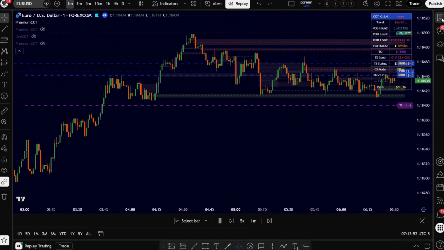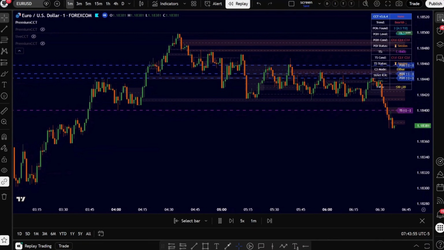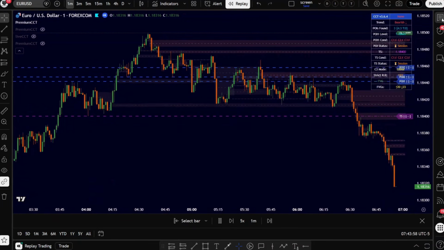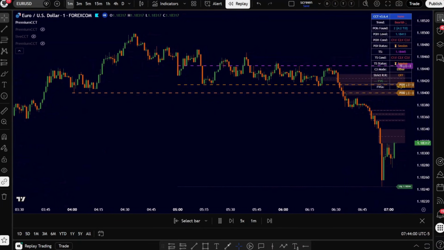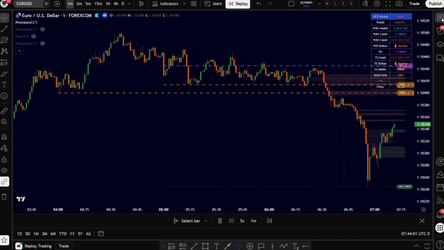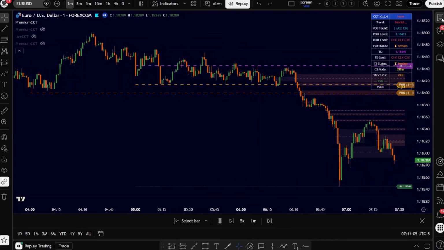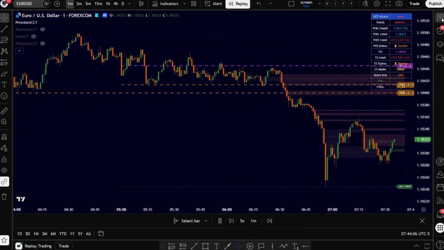The Premium CCT Indicator gives you the structure and the rules, but you bring the discipline and the patience. Wait for quality setups that meet all three conditions. Respect your risk management without exception. Trust the system even when you have losing trades. Do this consistently, and you'll have a genuine edge in the markets.